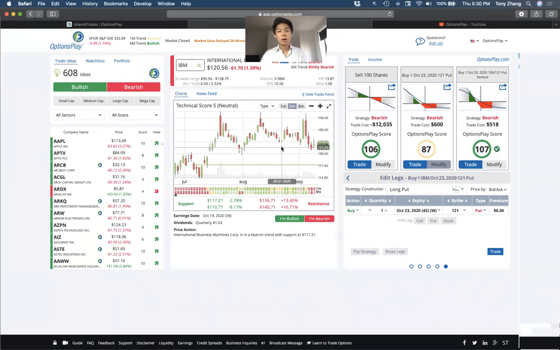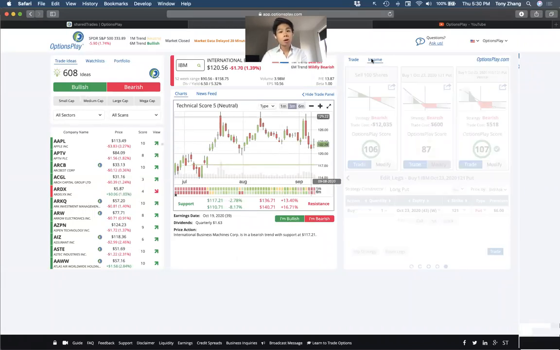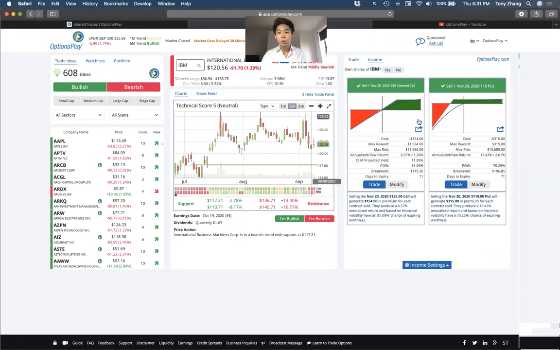Is there a good time to sell cover calls for Apple? Arguably, any time's a good time to sell cover calls. Cover calls is a strategy that you can utilize at all times because we always use delta to choose our cover calls. We always choose a call that has roughly about an 80% chance of expiring worthless. So it doesn't matter whether bullish or bearish, we're always selecting a strike price that has roughly an 80% chance of expiring worthless. So timing is not as sensitive for cover calls.